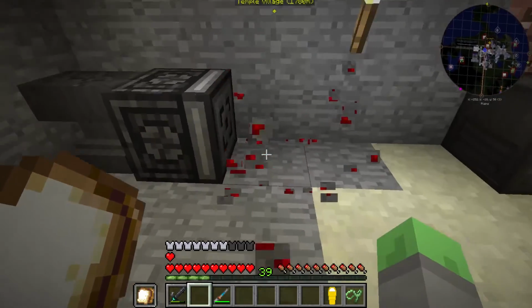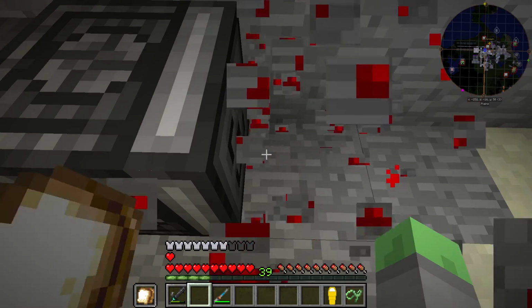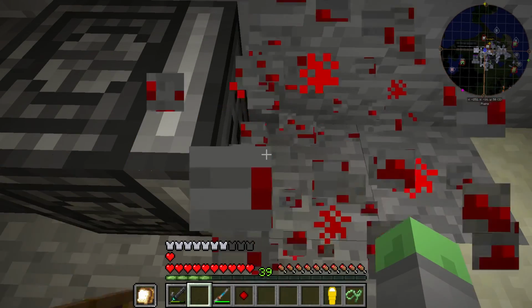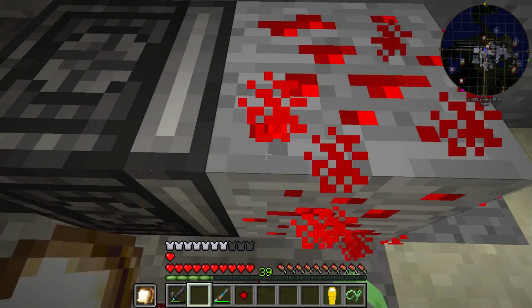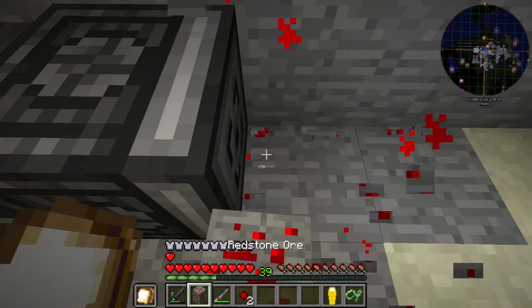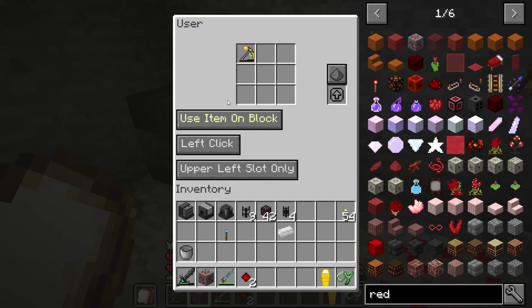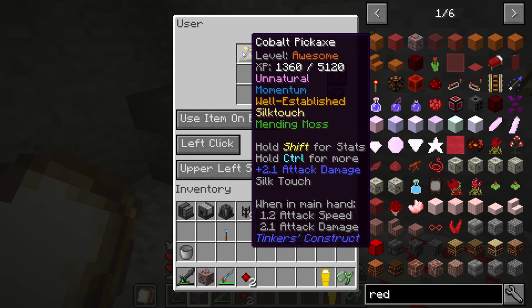Awesome, it did mine it up. Hey, nice. Now all we need to do is place it right here. And if we wait, the question is, will we get a resonating crystal? Yes, we do. Check that out. Super awesome. Okay, now the other question is, how is our pickaxe doing? Okay, our pickaxe seems to be doing just fine. We might at some point need to use some cobalt to repair it, but that is just fine.